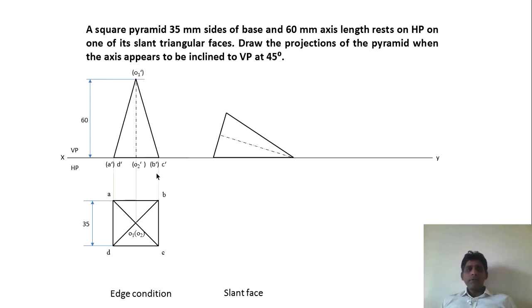Yes, this is the view. You have to just reconstruct the view here. I insist that you first draw the line B dash C dash and O1 dash. You mark the points B dash, C dash here, and you measure this line and mark an arc here. Then you measure B dash C dash and A dash D dash, and from this point you mark another arc, and measure A dash D dash and O1 dash, and you mark the third arc. So wherever you have the arcs, you join the points and name accordingly.